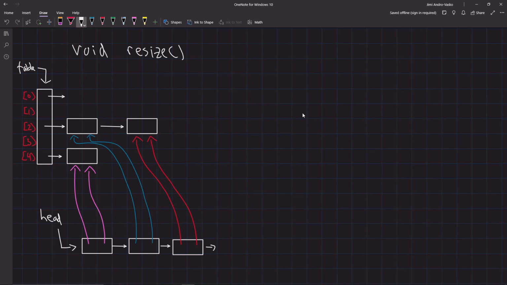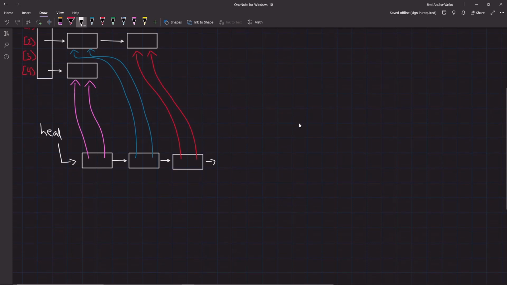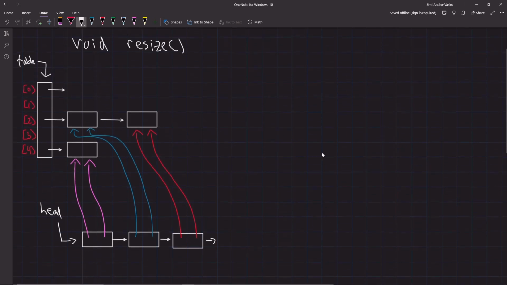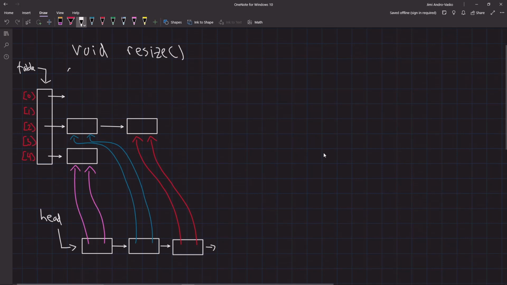So right now, what you could do is create a pointer. I'm going to call this, I think it's called hash pair. I call this old table, or you can call it obsolete table if you want. You want to set it equal to table. So when you do this, old table is going to point to this.